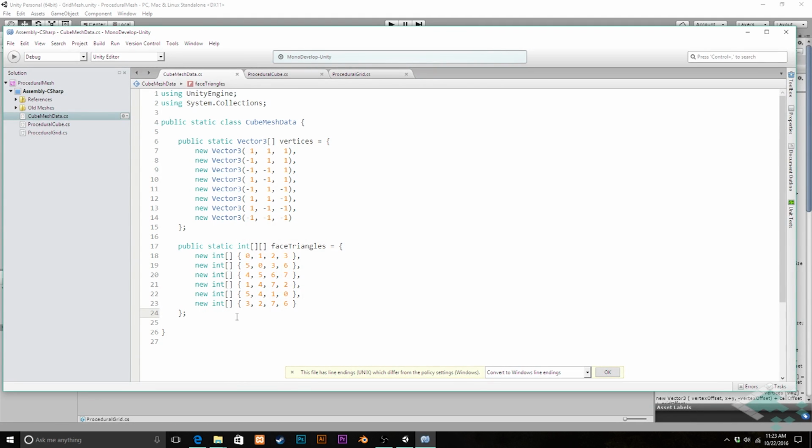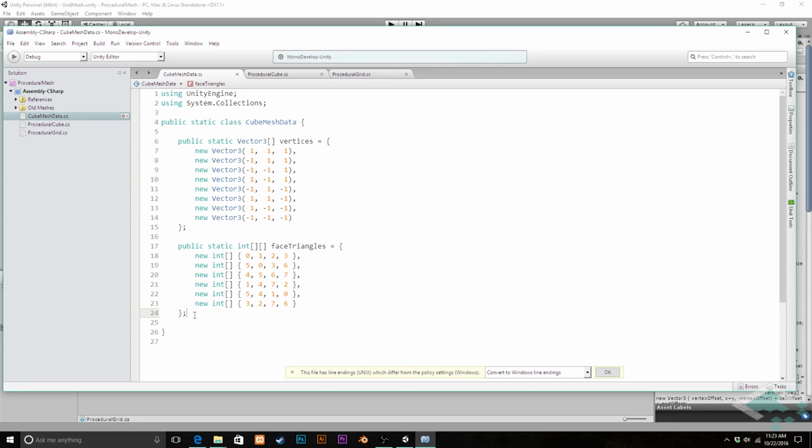So the last thing we're going to add in here is a way to access an array of our Vector3s based on the direction we're facing. We're going to pass in an integer that references one of these directions. So say direction number 2, please get me Vector3s 4, 5, 6, and 7, and then it will return an array with those 4 vertices.